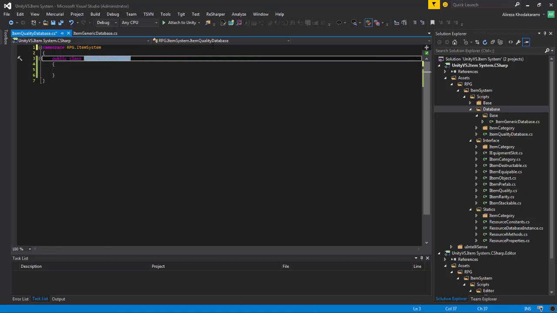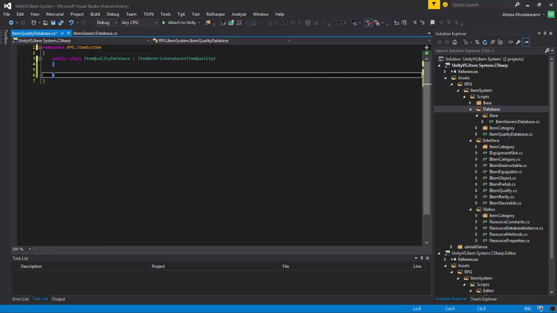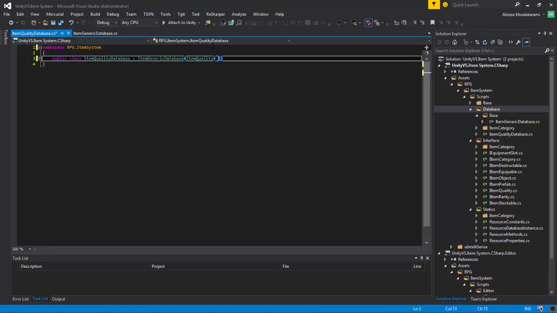Now the class is not scriptable, the item generic database of type, and the type is item quality. Believe it or not, just by having these few lines, we already have a database that is scriptable object. We want to do System.Serializable, and that is our quality database.